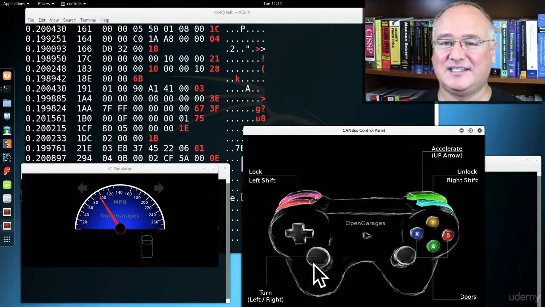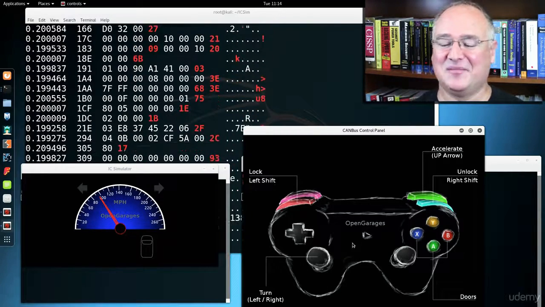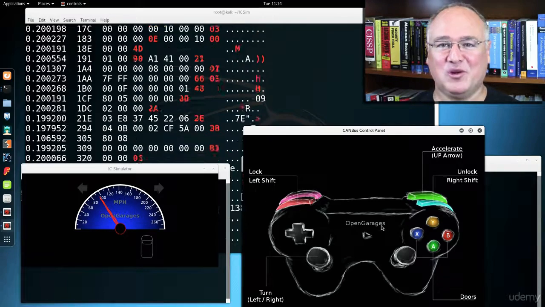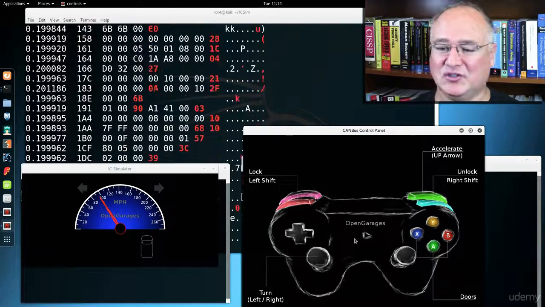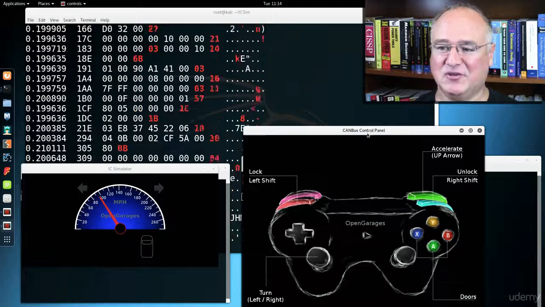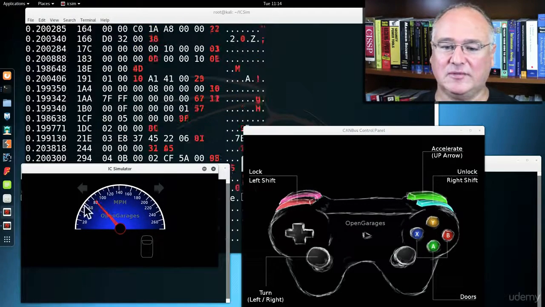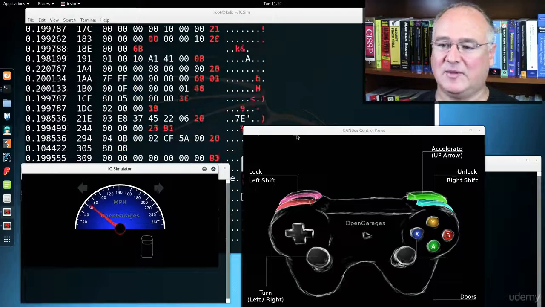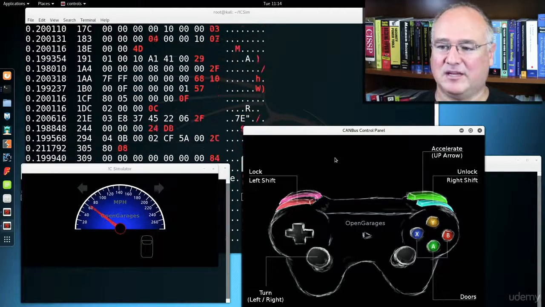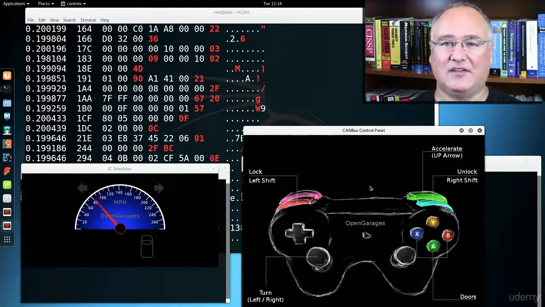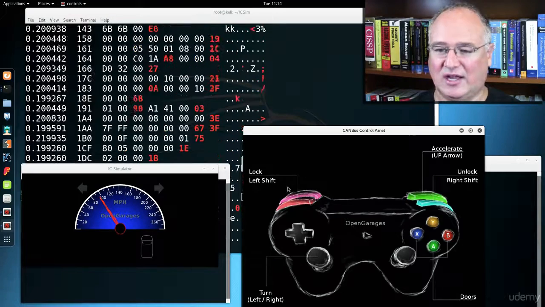Notice if you do have a PlayStation controller and you know how to connect that up, you can connect it via one of your USB ports and you can actually use that controller while this window, the control panel, is active. If I click over to this window, I'm going to lose the ability to control the car. Notice I can't keep speeding up. So I just click back to my CAN bus control panel. You have to have this window active to try all of these things.